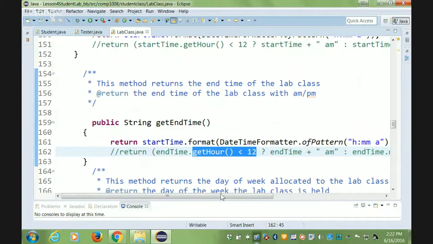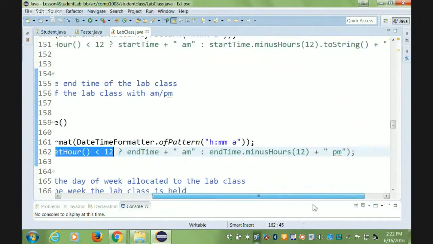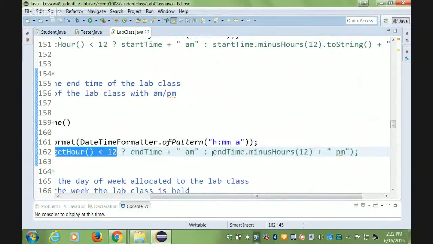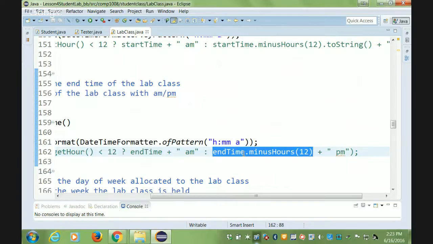So you could, if you like, change this. Can we put another ternary operator inside a ternary operator? I think so, logically. Yeah, we could. Here, instead of saying end time minus hours 12, I put an if here. I say if it is greater than 12, then subtract it, else don't do anything. So let's put it, and then I think it should work. Okay, so we can put another ternary operator inside it.